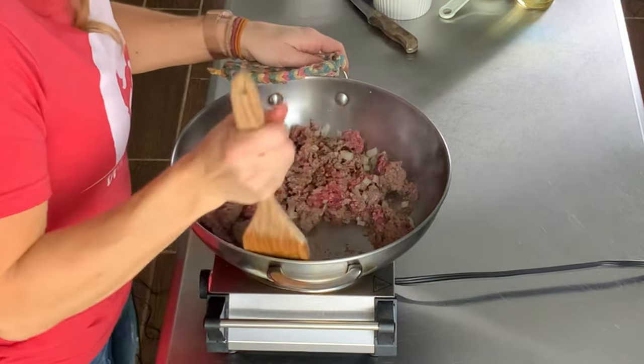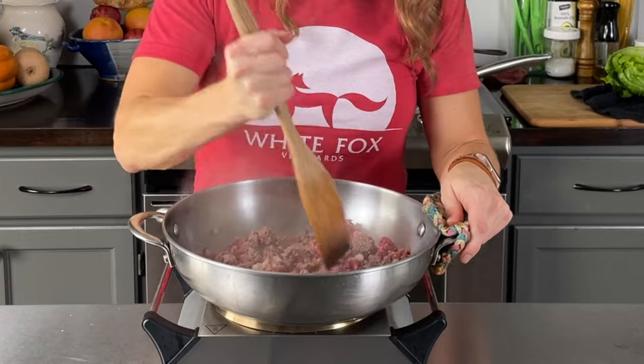You don't need to add any oil to the pan because the meat has enough fat in it to kind of render out a little bit. So I'm just gonna let this brown and cook all the way through. So that's pretty much all the cooking there is for this meal. The rest is just slapping together ingredients. That's how quick and easy this thing is.